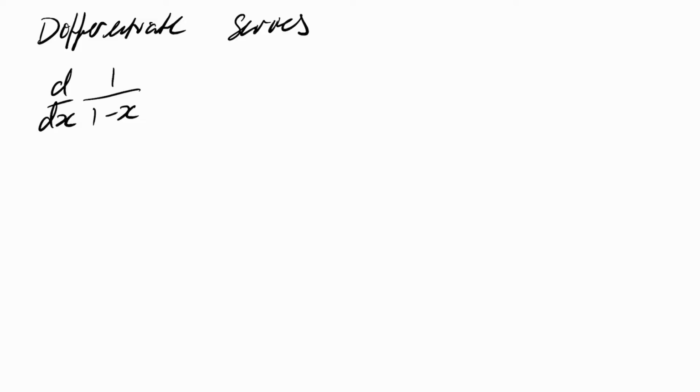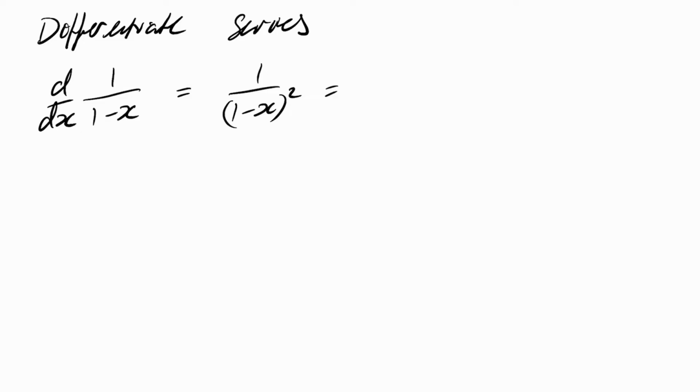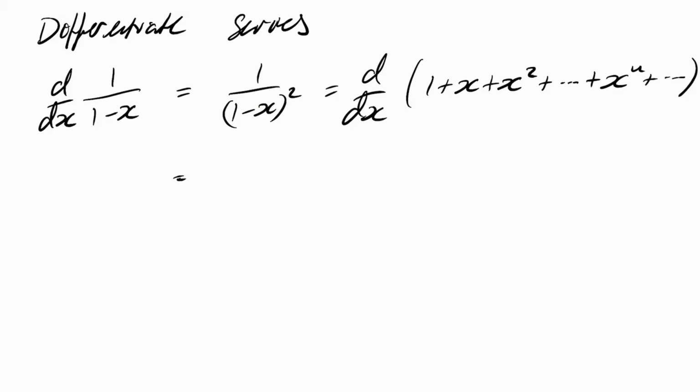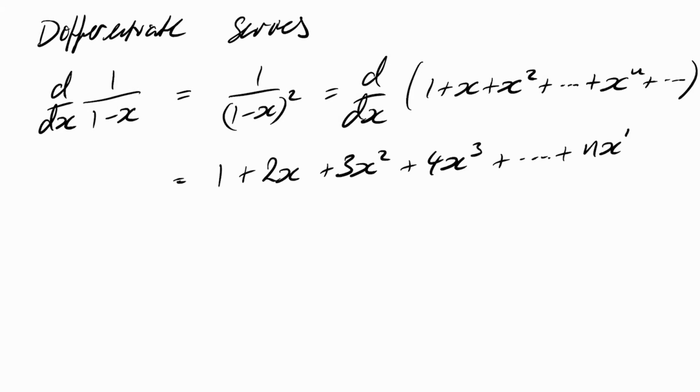We can actually differentiate a series term by term. So let's start with our original example. Then if this works, this will give us a series for 1 over 1 minus x squared. In order to see how to do this with a derivative, let's just write out the series in a general form. So now if I differentiate that just as an infinitely long polynomial, that's relatively easy to do. And we get for the nth term, I can compress this into series notation again, as the sum from n equals 0 to infinity of n x to the n minus 1, which is actually the same as the sum from 1 to infinity because the first term of that is 0.